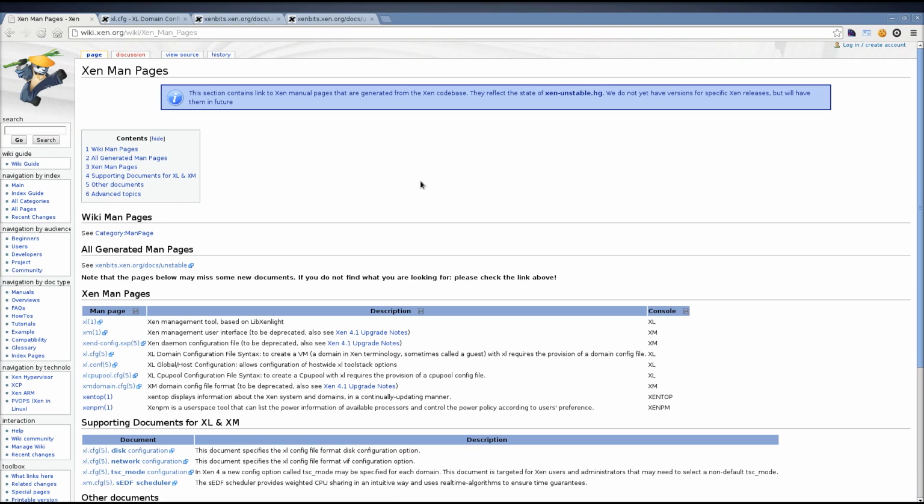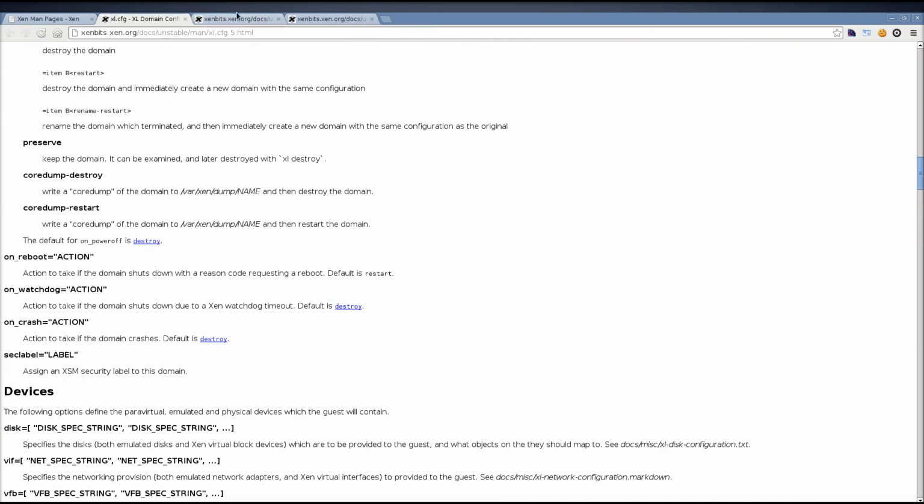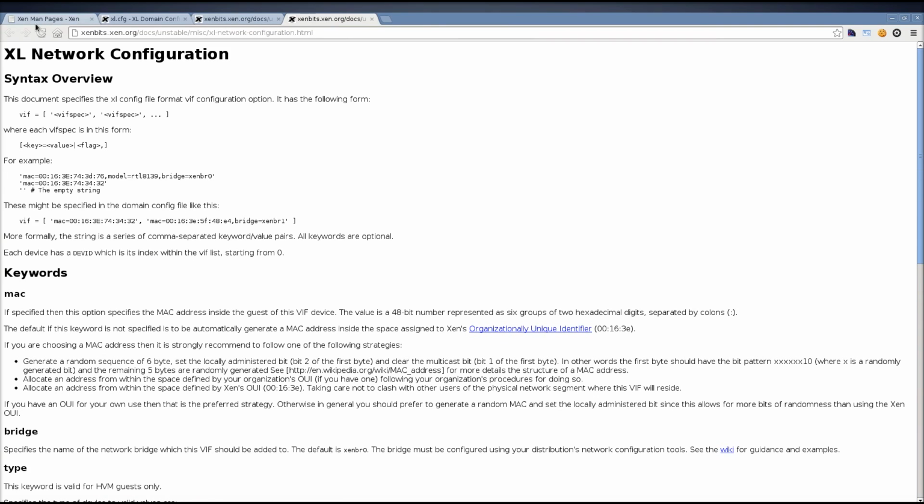However, since x86 virtualization, HVM has actually taken off because the only way that you can get Windows to work in a virtual machine environment is with HVM. Now, there's also the advent of para-virtualized drivers on HVM, which is what we're going to be installing in our system later. So keep that in mind as we go through this. What I highly recommend is that if you're new to Xen, you take a look at the Xen man pages. There are configuration files there that give you details on all the different flags and information that you can set in a virtual machine configuration file. In addition, there's details on the disks, formatting, network, all that sort of stuff.